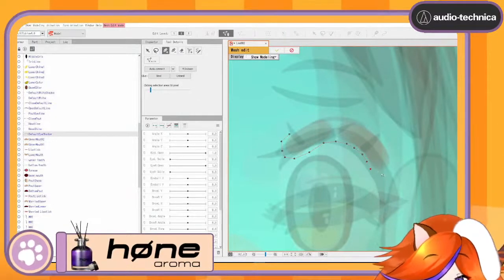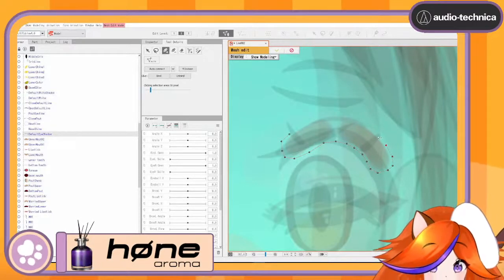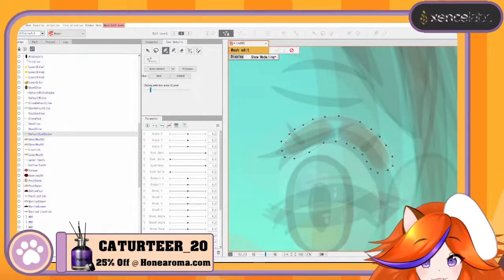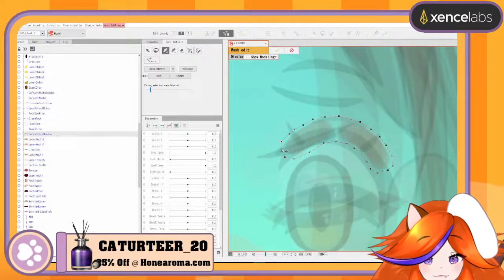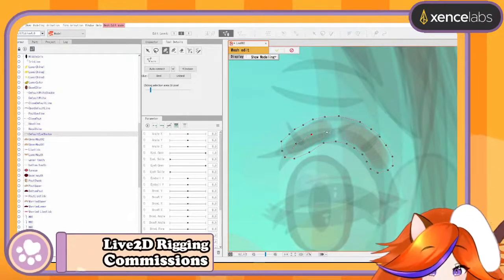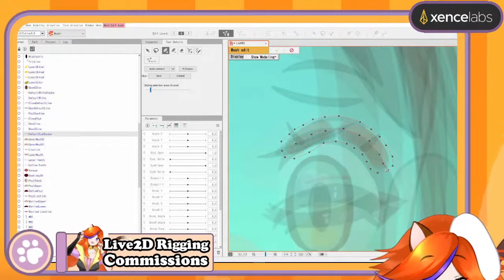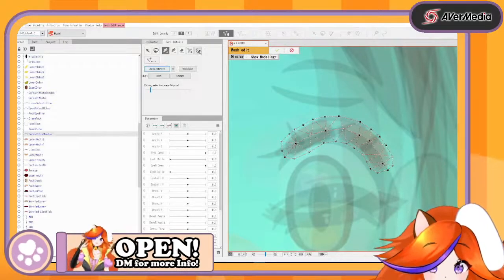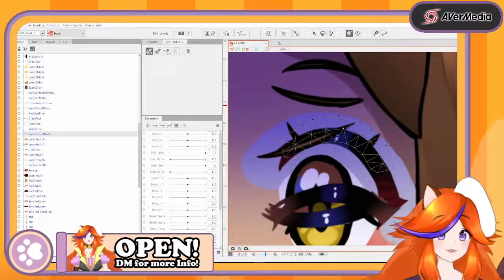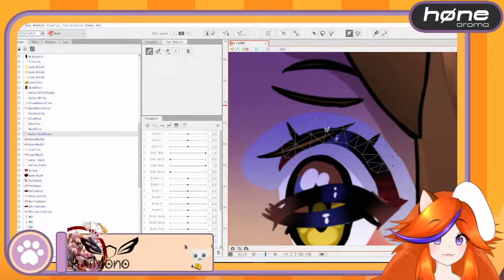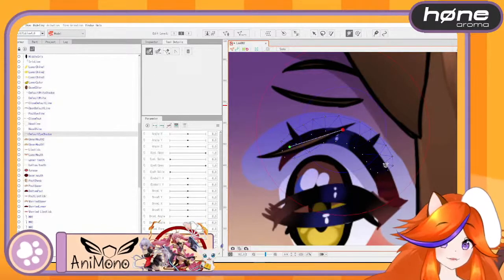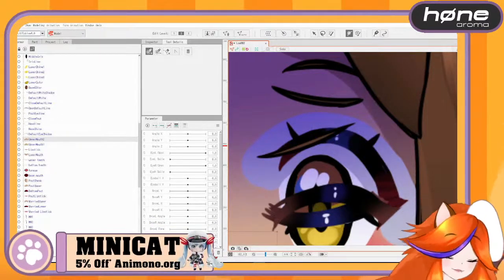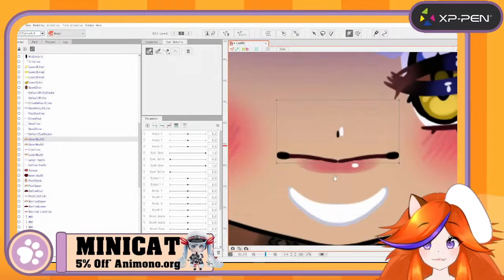Sometimes I do have some inconsistencies in what I do, but I'll try to explain when I have inconsistencies like this. Nah, I'm just lazy. It's not that I'm lazy, it's just I don't feel like using the draw line tool, and then auto connect. What's this tool here? The stroke mesh tool. I'll just lazily use that. Don't ask me why, it happens. You're just in this weird mode, like some days you want fried food, some days you want not so fried food. Okay, so now we come to the mouth here.